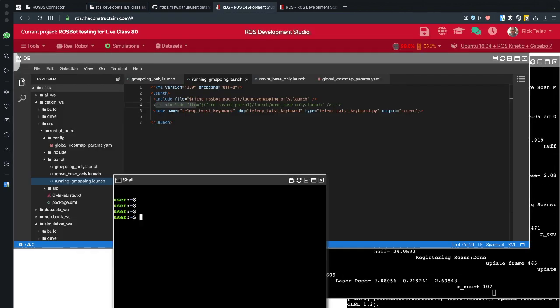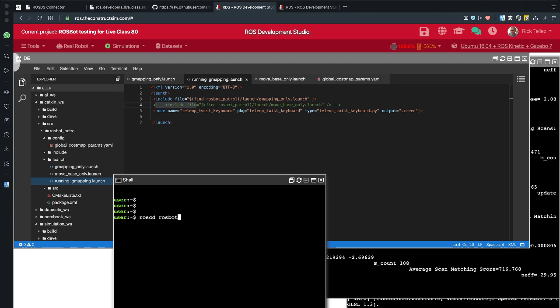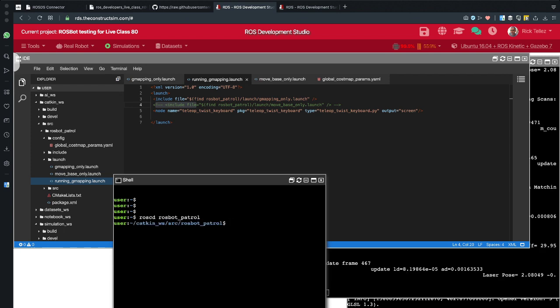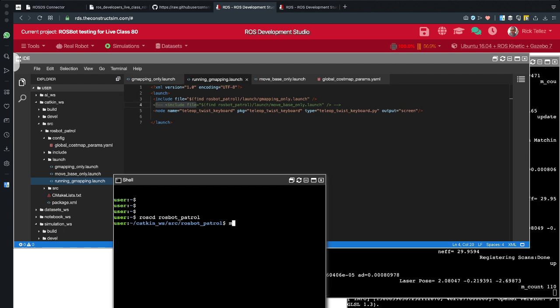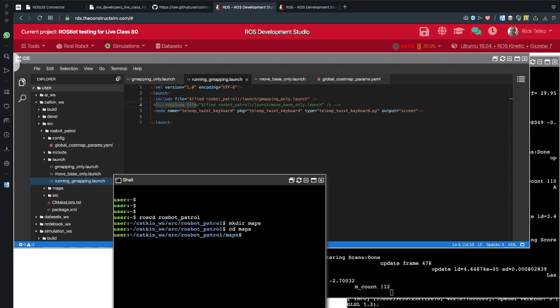You can do it directly on the terminal if you want. So let's do roscd rosbot_patrol. It's going to take us to this directory. Then here create mkdir maps. Then go inside these maps, and now we are going to call for saving.